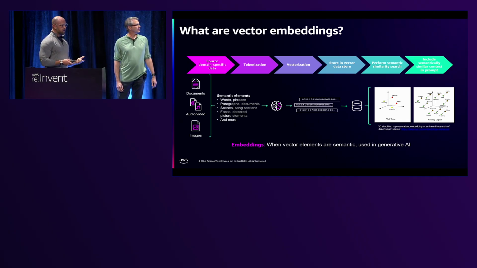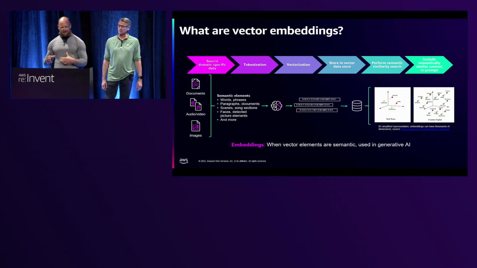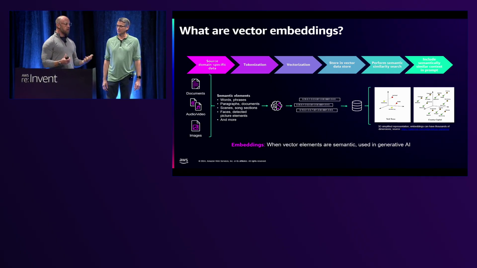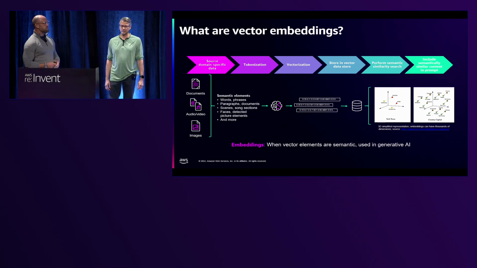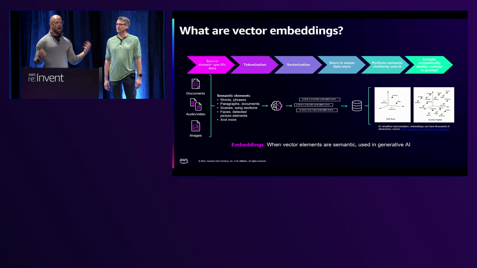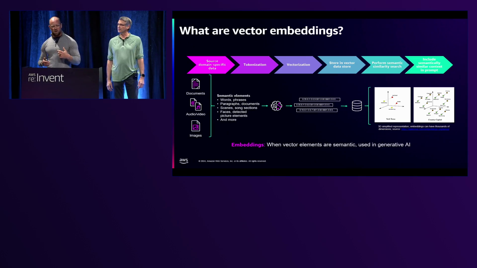You start with your domain-specific data, and you're going to break that into different elements. Those elements are going to hold meaning on their own. That's called chunking. Those elements can be words, paragraphs, sentences, or entire documents. Really, it's up to you what makes sense for your use case. But now that you have all of those different pieces, you're going to pass them through a large language model in a process that is called tokenization.